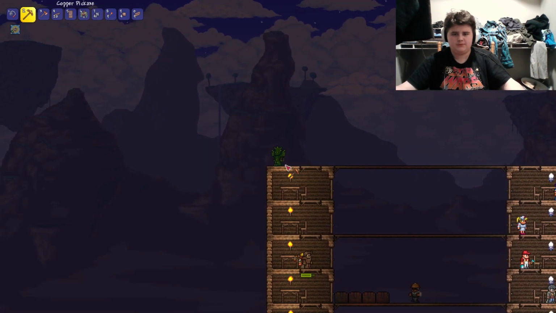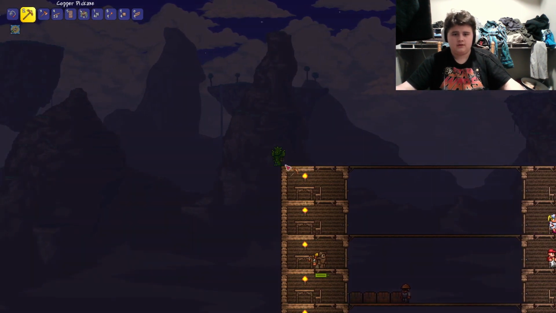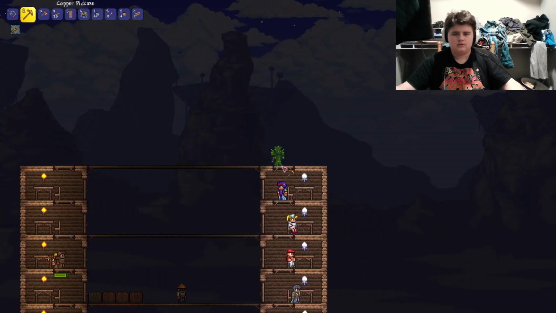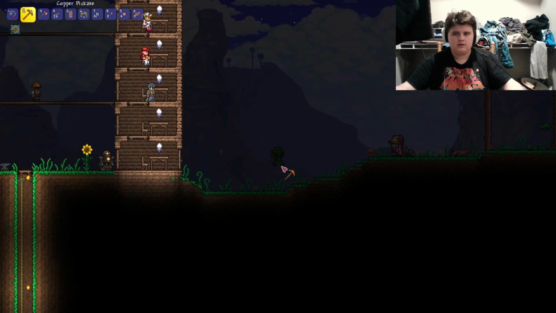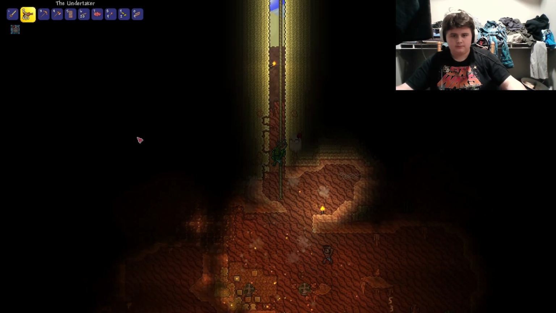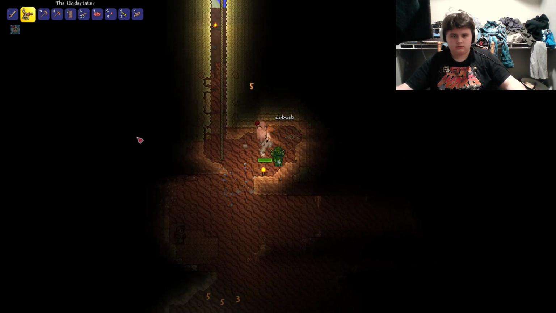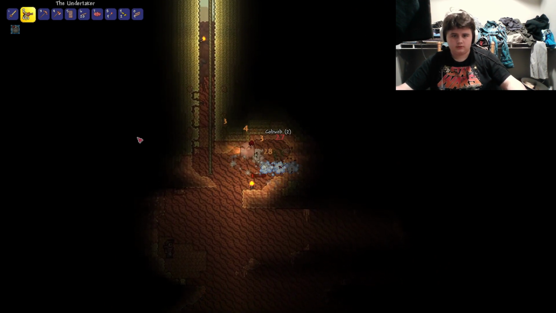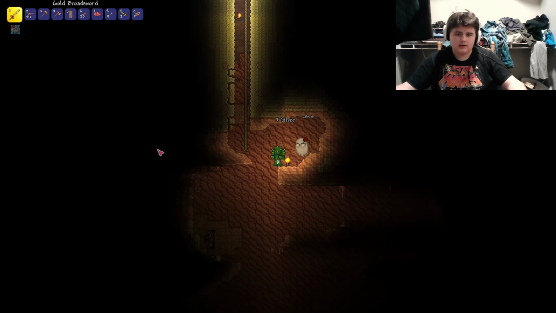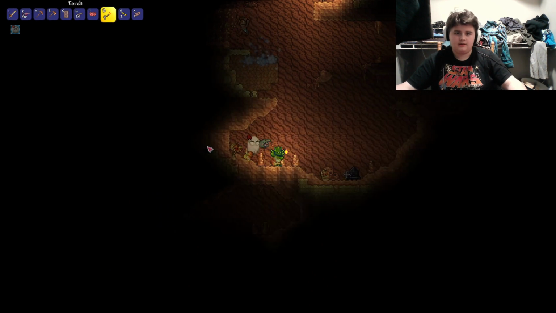Josh, I'm jumping off. I'm jumping off. Okay. I'm jumping off again. Oh, I died. Kaboombers. No, there's a ghost. Yeah, that's what I thought. Oh! Oh, that was close. I thought I was gonna die, man.